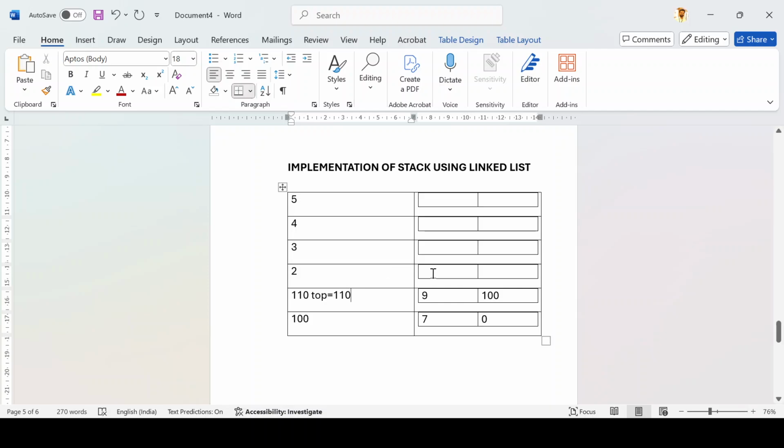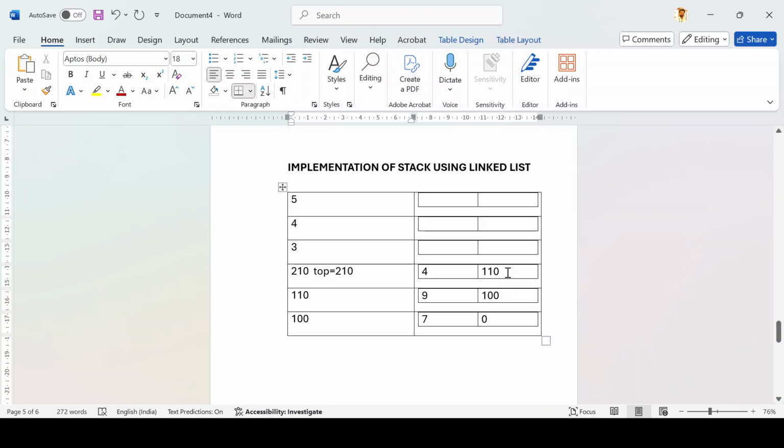Then I will enter the third data, which is 4. Here the link will be created to the top data, because the top should keep on updating. So I will give 110. Once again, the top gets updated to 210.